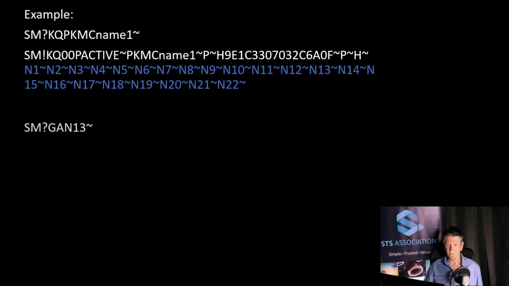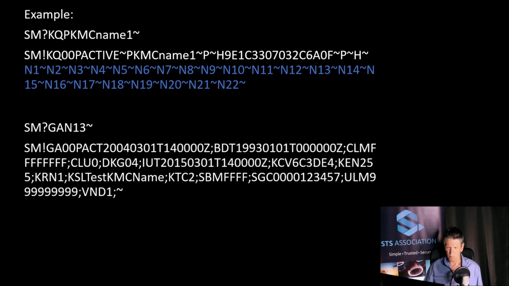And for that, you need to now issue the smga command. But the smga is specific to a particular register. In this case, I've issued the command smga N13. In other words, we want to know what are the key attributes for vending key register 13. The answer comes back, and there it is.